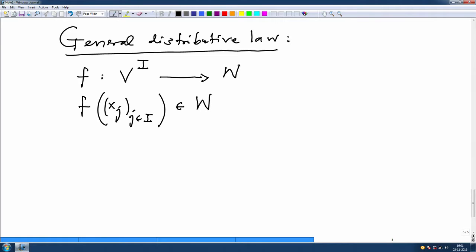So I want to find out the formula for when I substitute each xj.